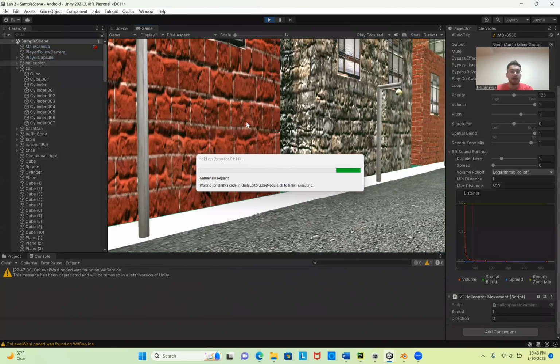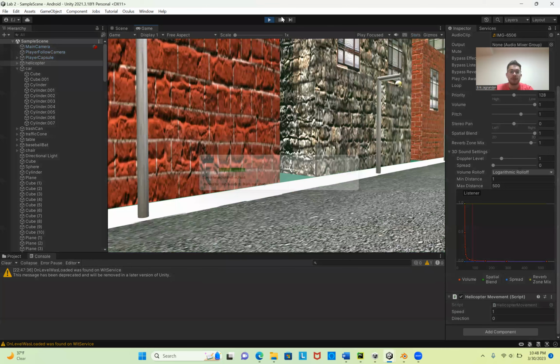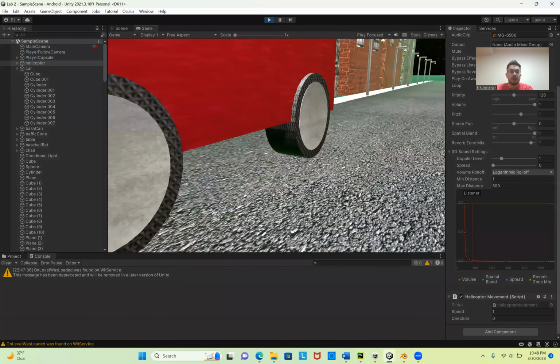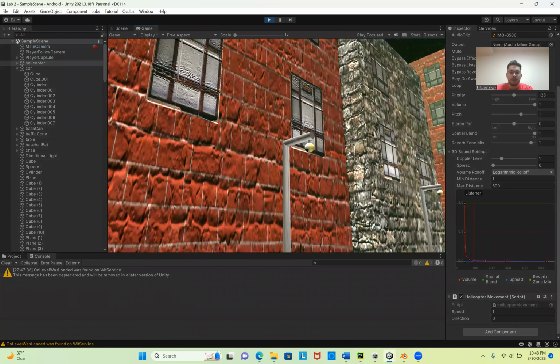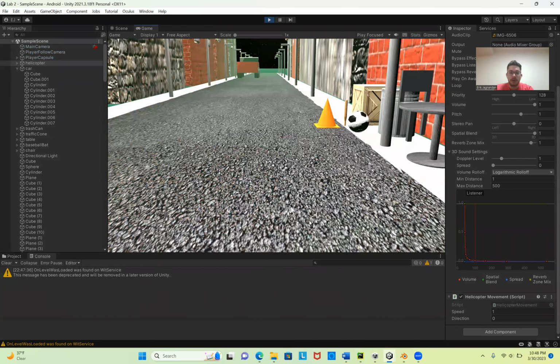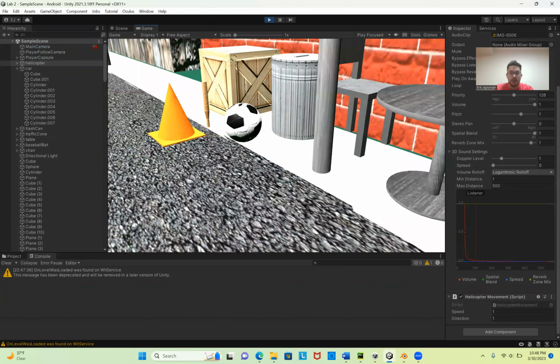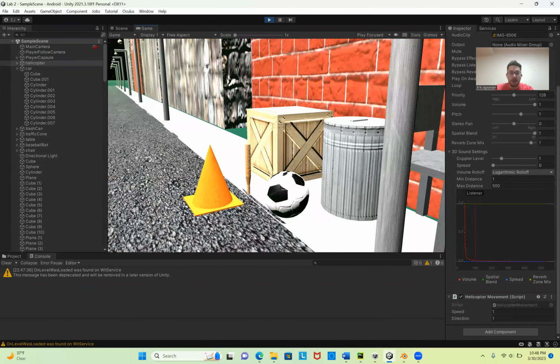You can see that, especially now that we're in the first person, you can see all of these things, as well as a little bit on the lamppost as well, but they're a little more subtle because that's supposed to be metal. So yeah, you can see these textures here on the buildings, on the ground, even on some movable objects, which I created directly in Unity: the soccer ball and crate.